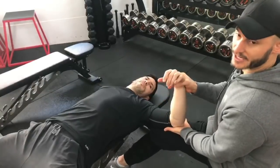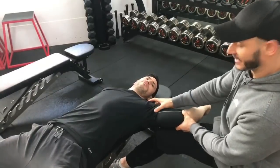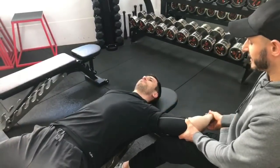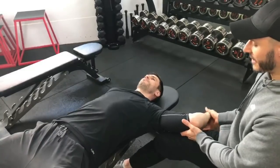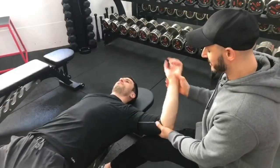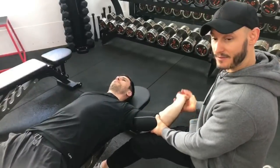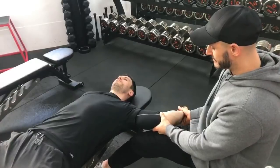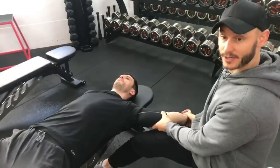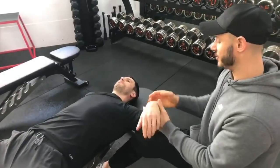Now when I do the external rotation, I'm actually pulling about 10 grams of force on his shoulder, and that is really just to distract the joint, to decompress the joint a little bit so that we don't get nerve entrapment or nerve impingement in there. There is a very complex brachioradial nerve stem coming through the neck, chest and shoulder, and it branches out into 3 primary nerves that facilitate feedback and force through the arm, the medial, ulnar and radial nerve stems. And we want to make sure that they're all nicely decompressed through that shoulder joint, because there's a very big junction of muscle coming through there. It's a very used joint.